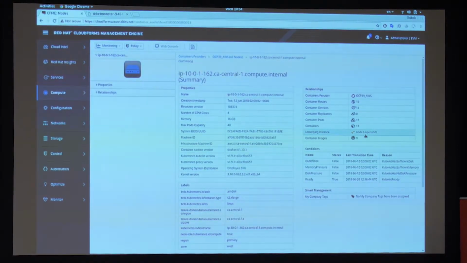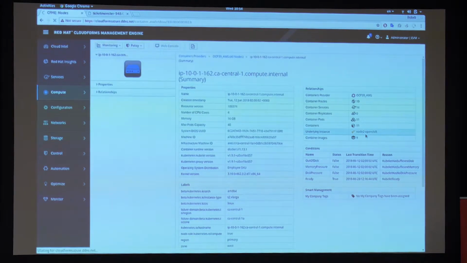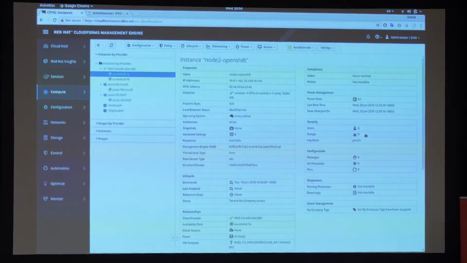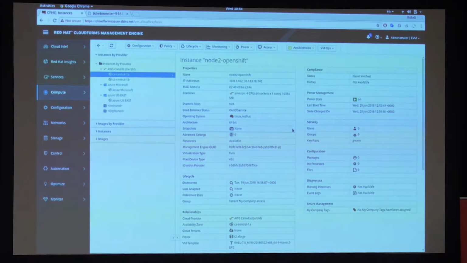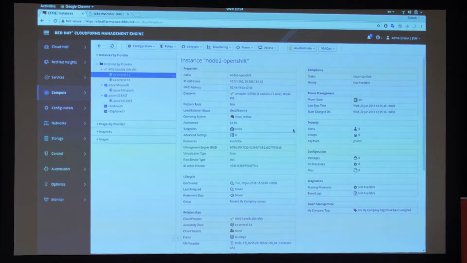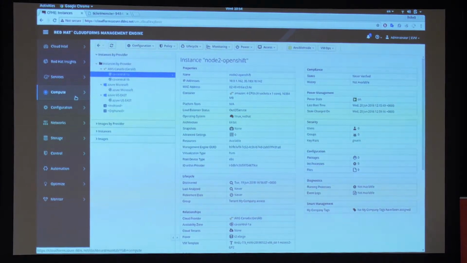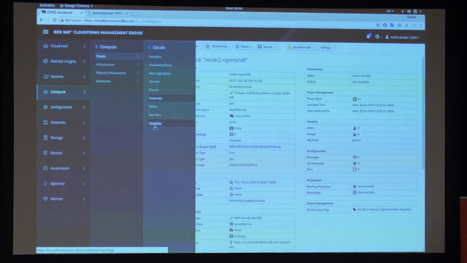This is an OpenShift node, but if I click here, I see the Amazon instance. And now I'm no longer in the container world, and I'm in the VM sort of world. If this was running on VMware, I would now be watching the VMware panel. This is Amazon-specific information. But remember, I clicked on the OpenShift one. And when it gets completely crazy is when I show you the topology view.